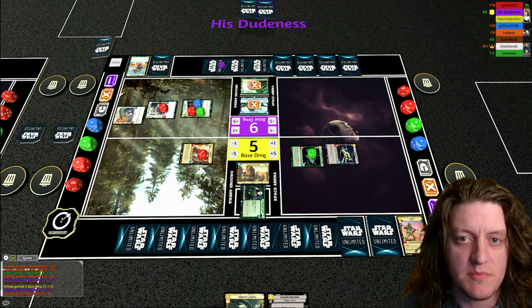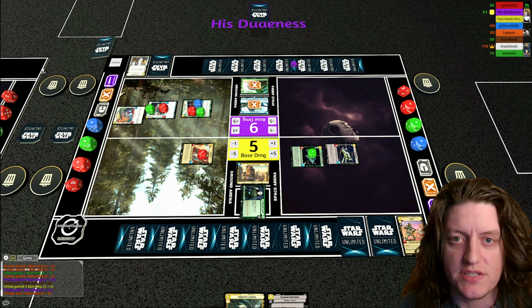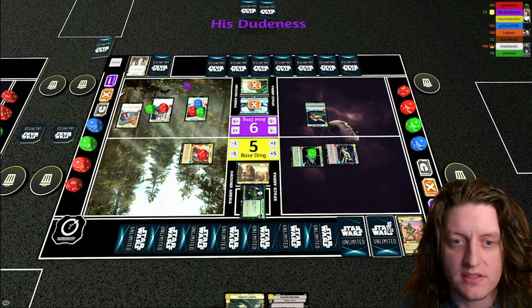I'm going to take the initiative. He may have some trick to kill Boba. He doesn't, but he has a Metal Ceremony buffing his units a bit. And then he has a System Patrol Craft. Okay, that's going to stall me in the space arena a little bit.